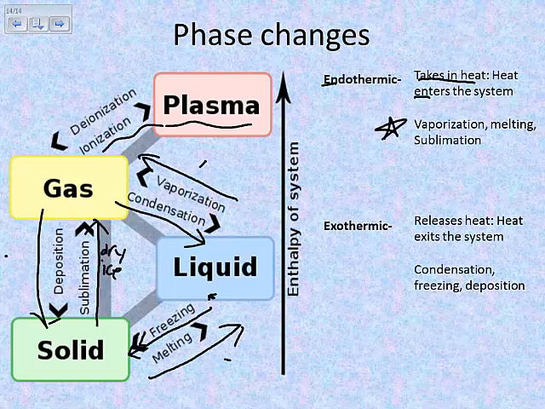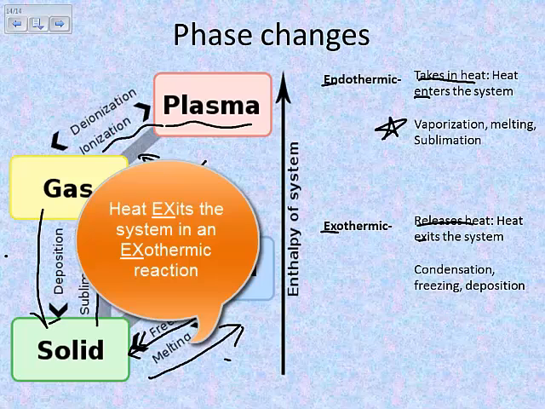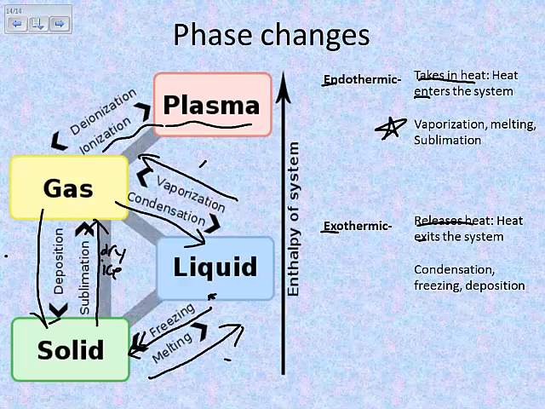Exothermic, on the other hand, if endothermic takes in heat, exothermic releases heat. You can take that EX right there. Exothermic exits, endothermic enters. So exothermic, heat's releasing from the system, and so here are your 3 phase changes that are being considered exothermic. And each one of these, on the exothermic, the substance is becoming cold. So freezing, deposition, condensation, that's all kind of going down in your phase change diagram. Endothermic, you can kind of see everything is kind of getting hot. It's going up, phase change diagram over here.